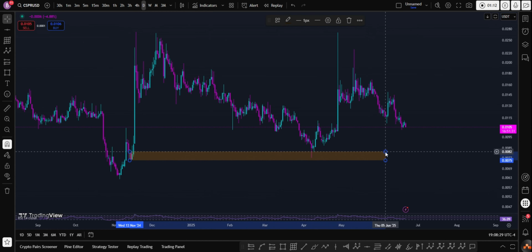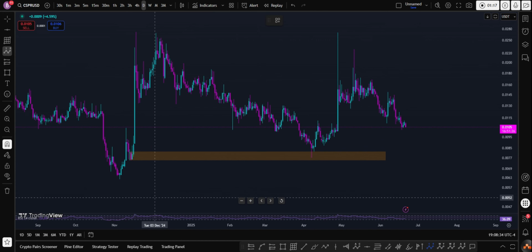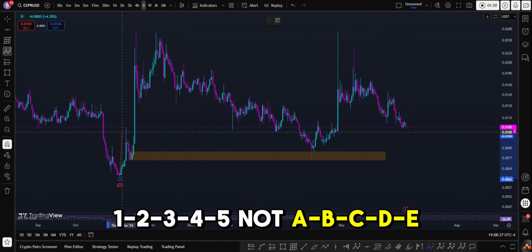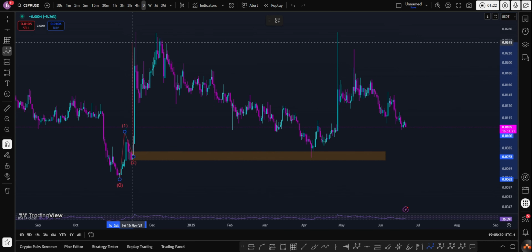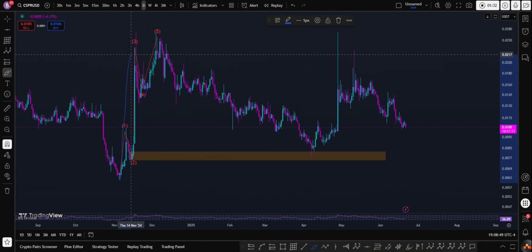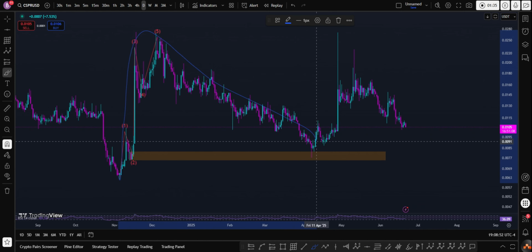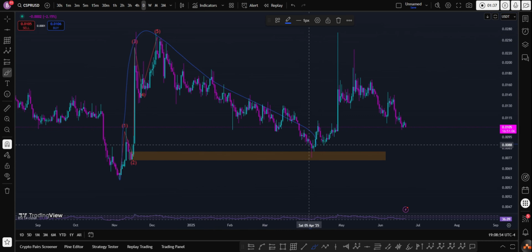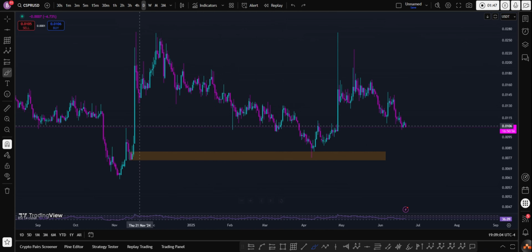This is where we bought it, where I told you guys that we had done a clean ABC structure up, where we had an A, B, C, D, E. And we clearly said that this could be a wave one. That's why we bought the retracement, and I told you exactly where to buy. This is the zone I told you to buy. And you can check in my previous video where I highlighted that clearly.